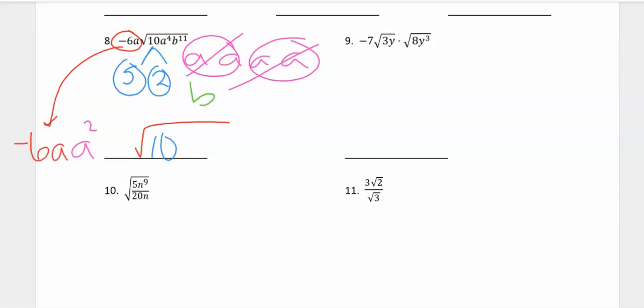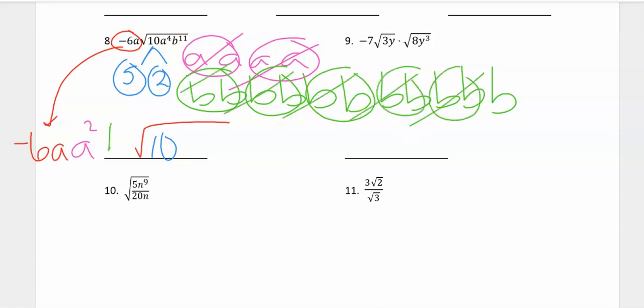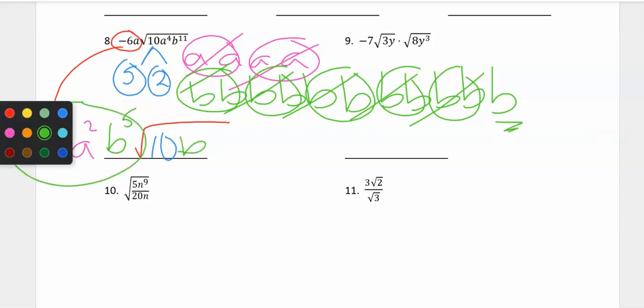Of course, there's an easier way to do b to the 11th, but I'm assuming if you're watching this, you maybe missed that, so my advice is to write it out. 1, 2, 3, 4, 5, 6, 7, 8, 9, 10, 11. That's super extra. Okay, 1, 2, 3, 4, 5 pairs of B's. B to the 5th comes out. This guy's left over. Clean this up on the outside.